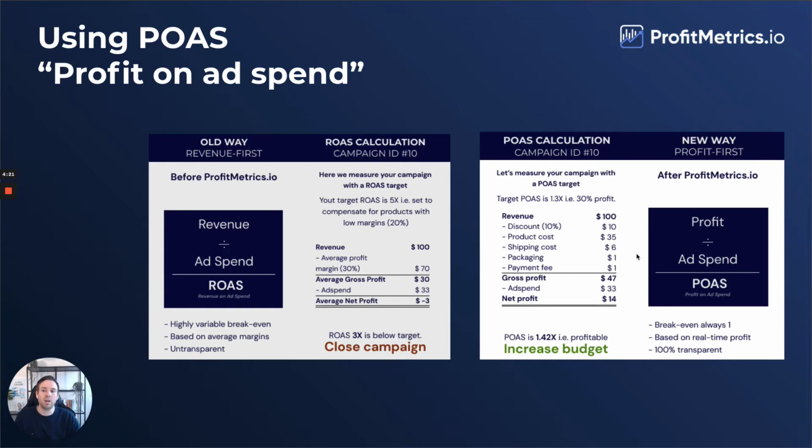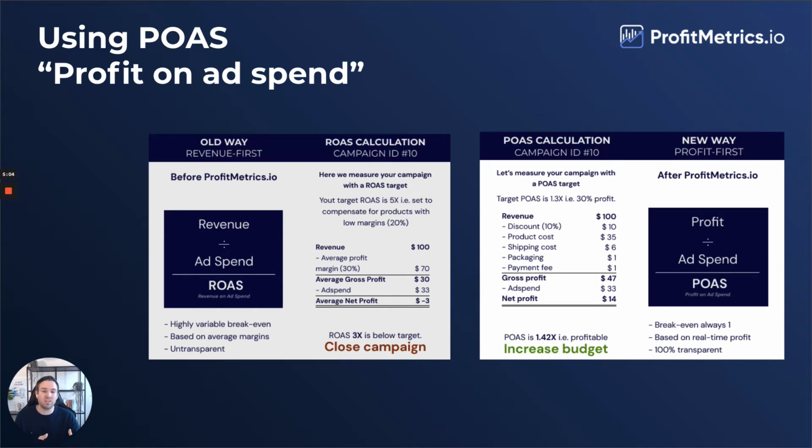And this is why we have come up with this POAS, profit on ad spend, because ROAS is actually revenue divided by ad spend using average margin, so it's very untransparent of where you actually break even, where POAS is profit divided by ad spend, where we have considered discount codes, gift cards, product costs, shipping, packaging, payment fees. And the amazing thing actually with POAS is that it always breaks even on 1 because we take the profit and divide it by ad spend. So if you make €1,000 on an ad in profit, you can use up to €1,000 in ad spend to break even.